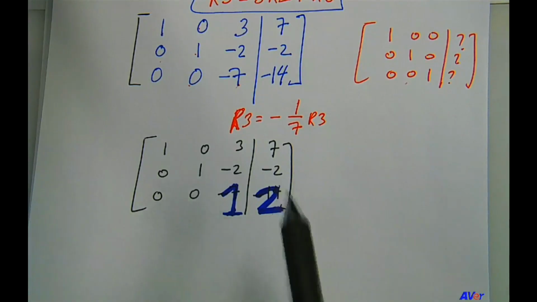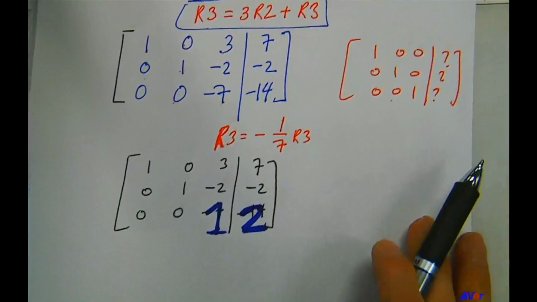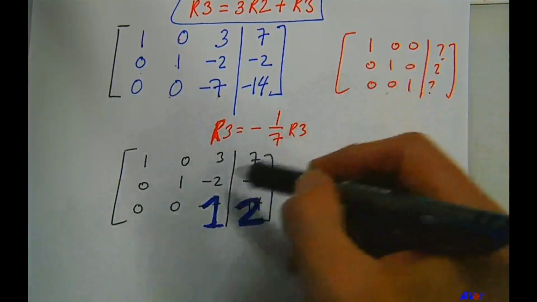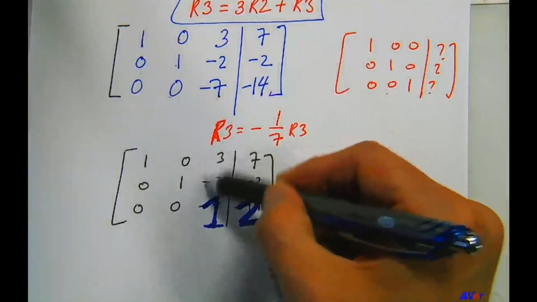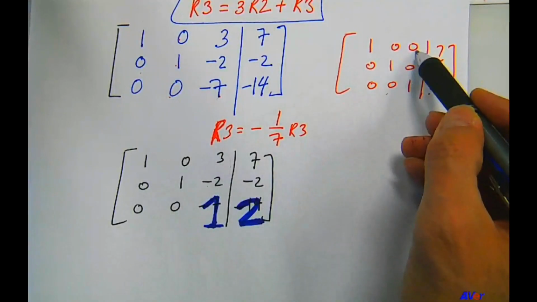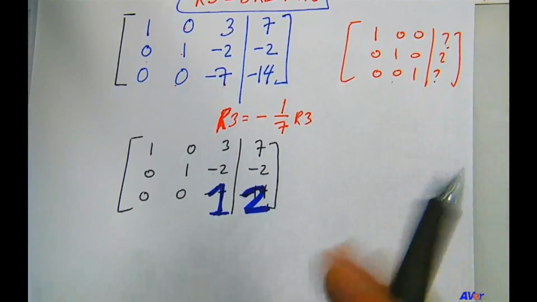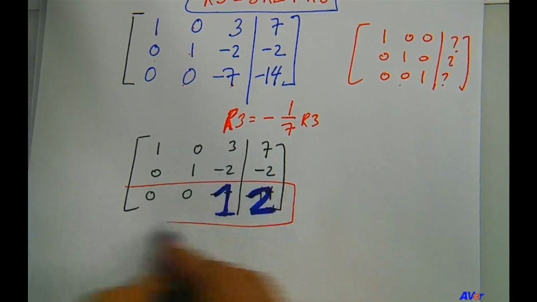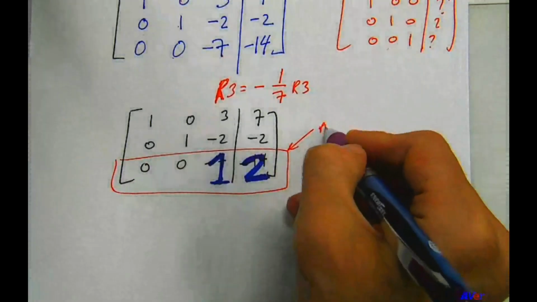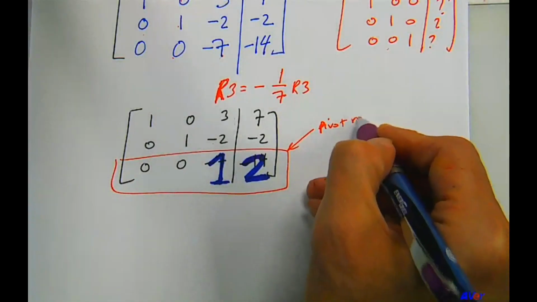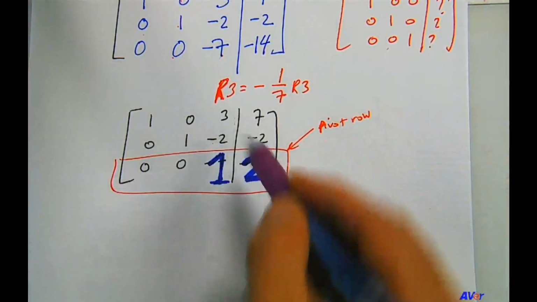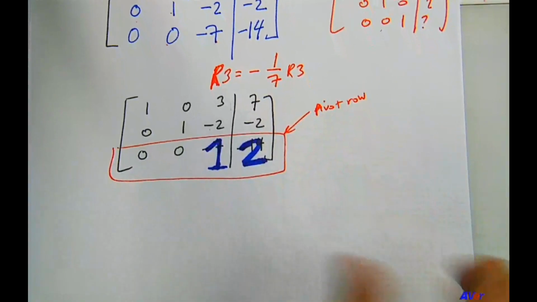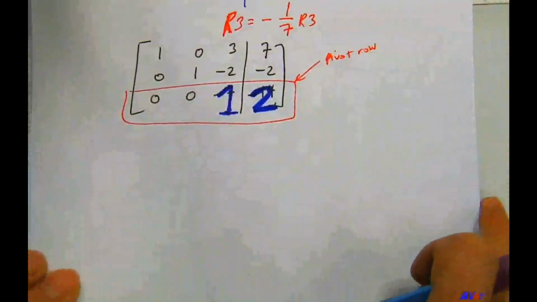Okay, so now we have to focus on obtaining the zeros, right? We are not done. We've got to convert the -2 and 3 to the zeros that we need. All right, so which row is the pivot row now? If you answered row 3, you are correct. This is the pivot row, and we're going to use the pivot row to get the zeros that we need, using the row operations, right?